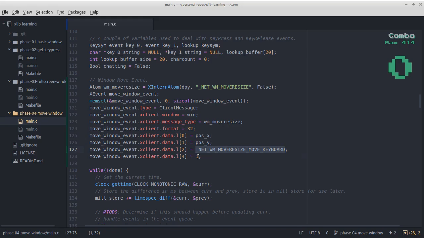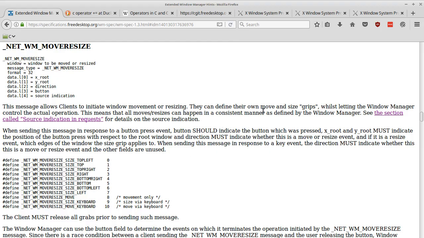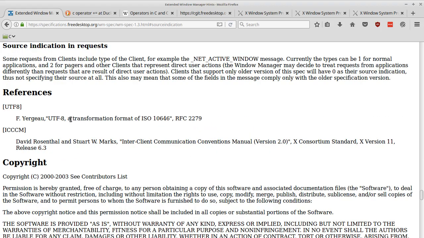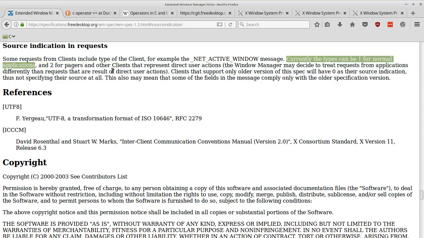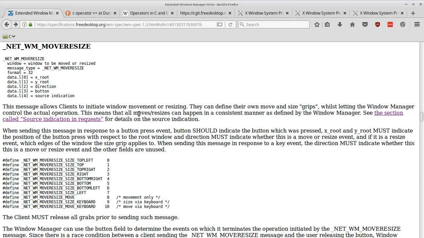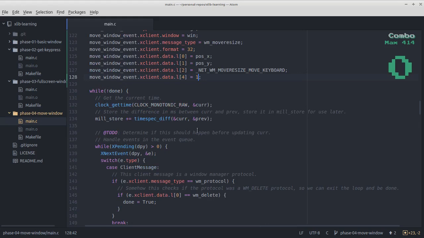And this last thing is the source, which at least indicates where the event is happening from. All I know is it says currently the types can be 1 for normal applications. This is kind of a weird application, but I guess it's normal, so I've set it to 1.